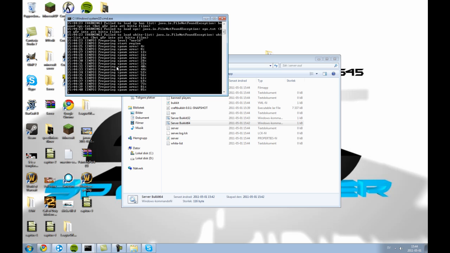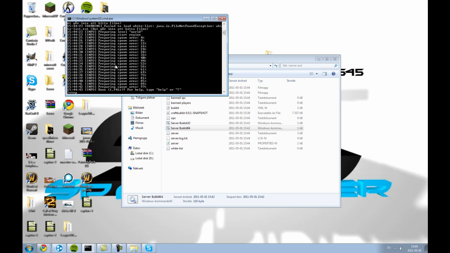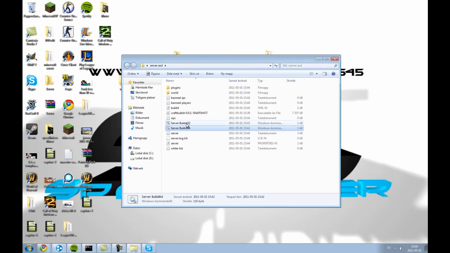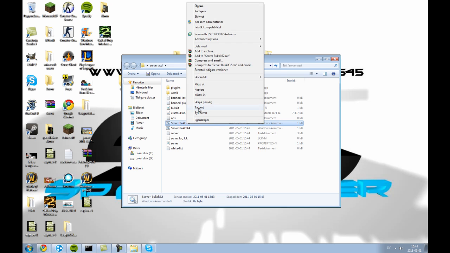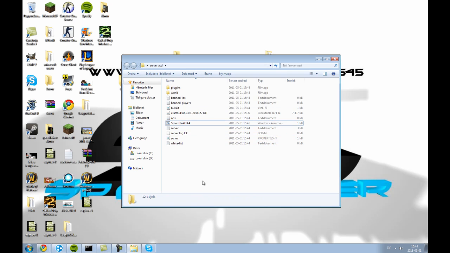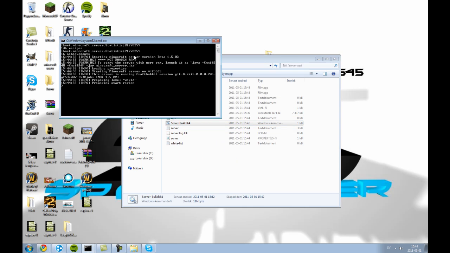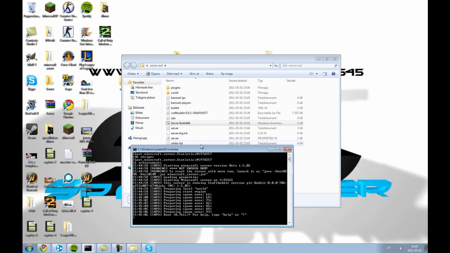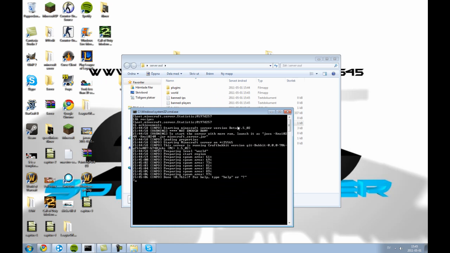So let it spawn and fix. Yeah, there we have it. And then we stop. Then we can delete the wrong start.bat. Now this is your server. I'm just going to run this again and see. Here you can see the snapshot version as it is named. If this doesn't say the current version of your Minecraft, then you have to go to the website and update your server.